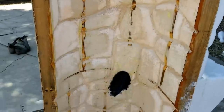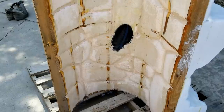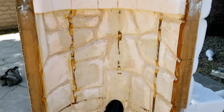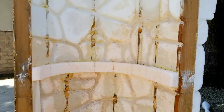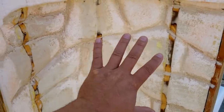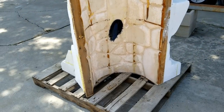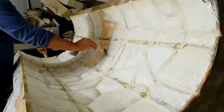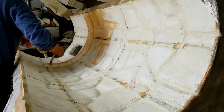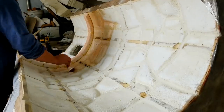If I would have been foiling, I would have been down here still trying to get all the wrinkles and everything out. So it just depends. If I had a bunch of people helping me, the foil would be fine. But when you're by yourself, if you can afford to spring for the epoxy resin, this is the way to go. We still need to see how the polyester resin does on this before I can be real sure, but I'm going to go ahead and keep doing this because this is so much faster. One huge awesome difference between this and fiberglass polyester resin is it has zero odor, so that's always nice.